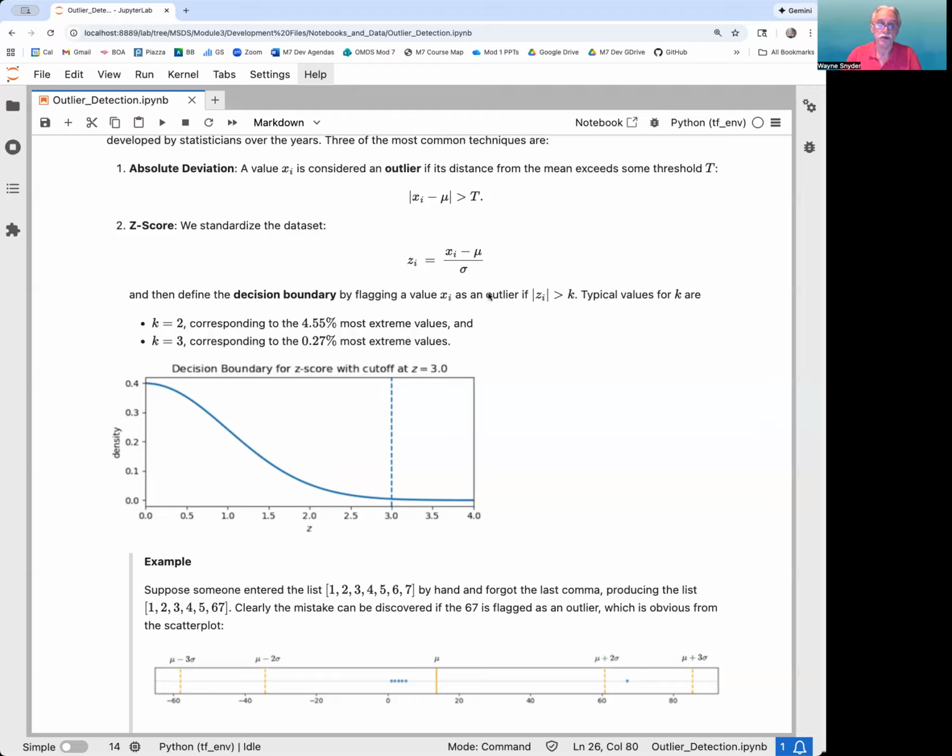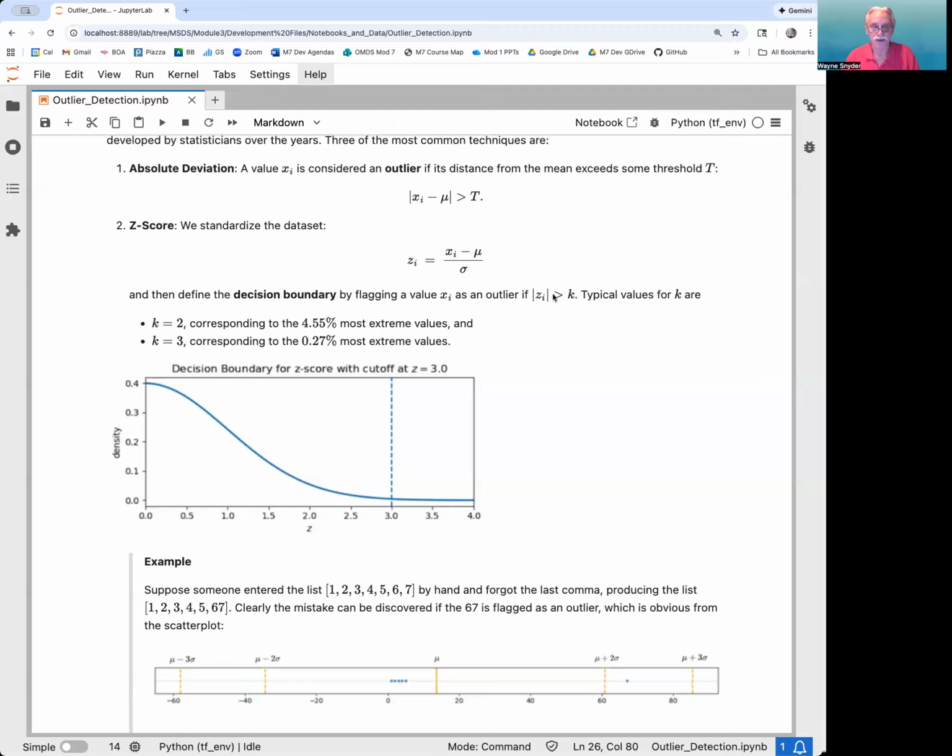But in any case, you do this, then the absolute value of z is the number of standard deviations away from the mean. Typical values, you pick 2 or 3, eliminating more and more of the values that are too far away from the mean. So the decision boundary is shaped like this.